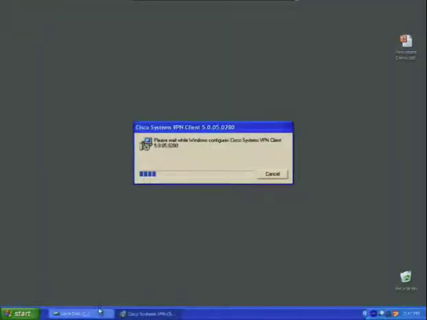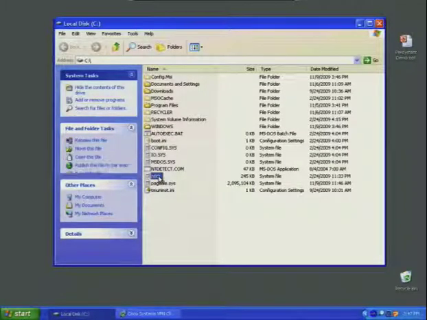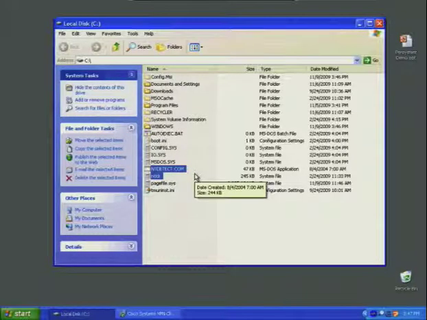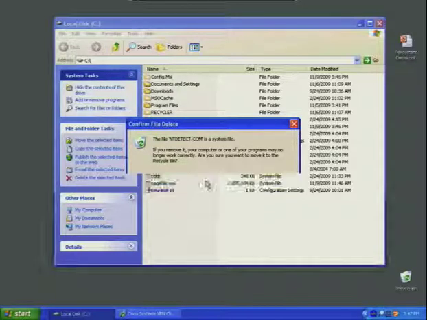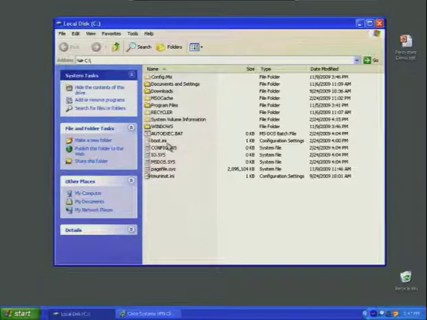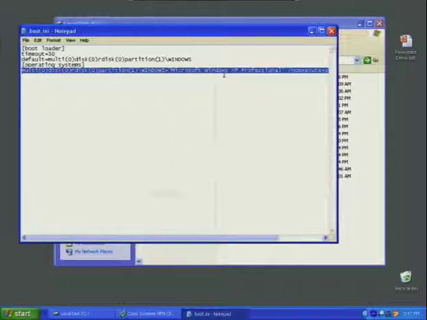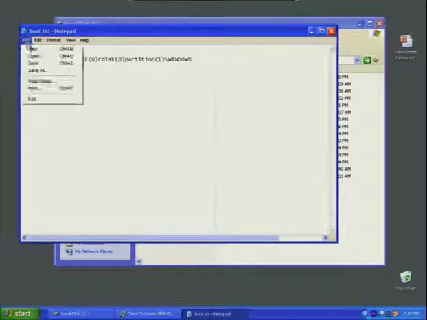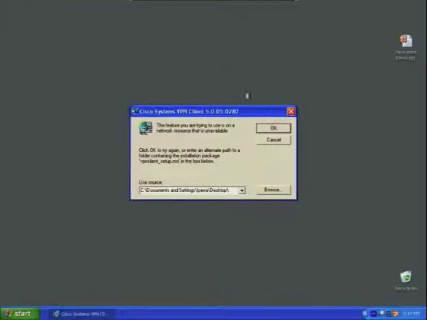Our Cisco VPN is still trying to find its way. Let's work our way to the root of C, and I'll also begin to delete some of these key boot files. The NTLDR and the NTDETECT, as we all know, are very important to the OS to load. And I'm going to go ahead and delete those two. In addition to that, I'm also going to modify my boot.ini file. You know, I read somewhere in a PC magazine that if I really wanted to improve the speed in which my computer would boot, if I just modified that bottom string of information, my computer will boot up in lightning speed. So we'll go ahead and save and exit that. And here's our Cisco VPN error. I'll get out of there.